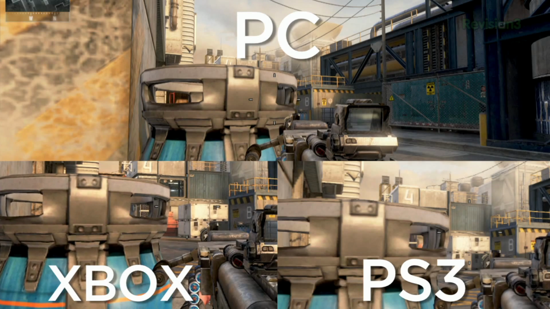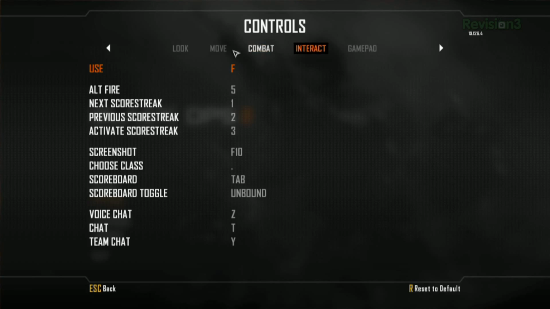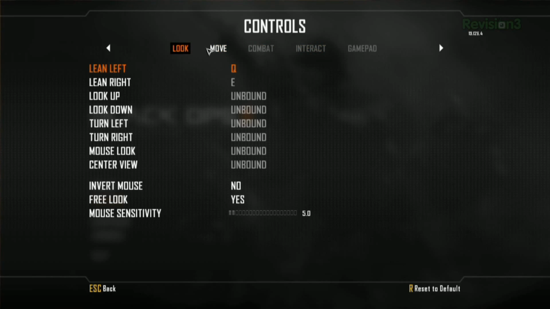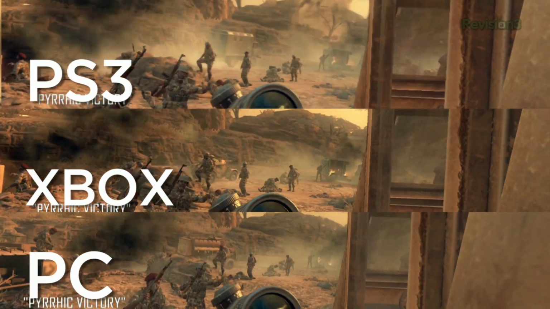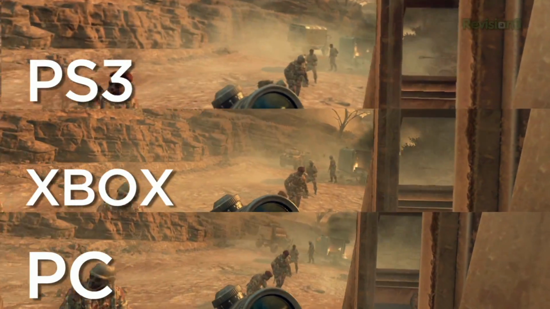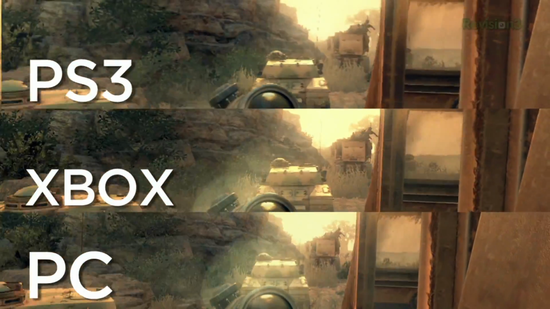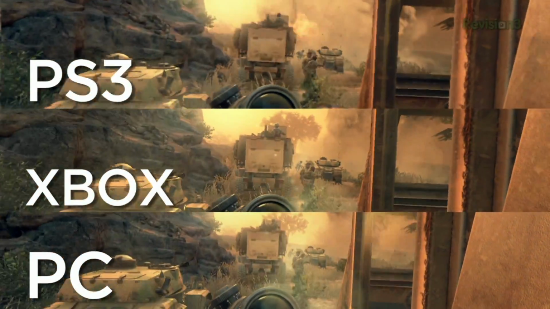So what else? Well, the PC version fully supports both controller and mouse and keyboard, both of which are customizable. You can also switch between the two on the fly, which is great if you're using Steam's big picture mode. Of course, this being a Call of Duty title, your decision probably comes down to which platform your friends are playing on. But ignoring that, and if visuals are your top priority and you have a decent machine, the PC version seems like the way to go.